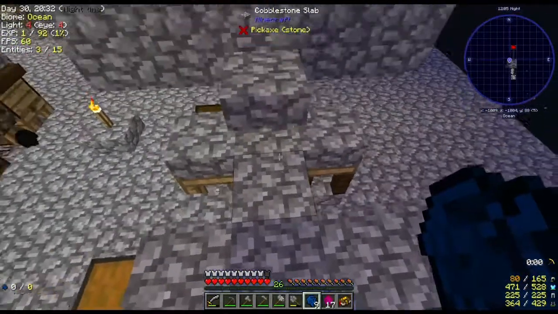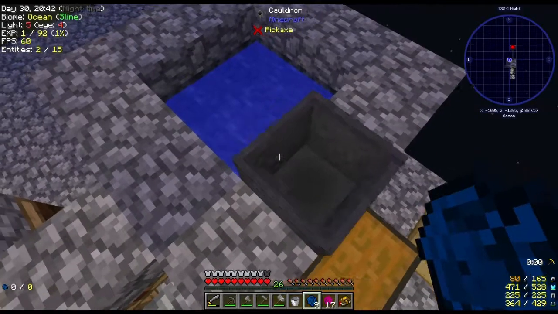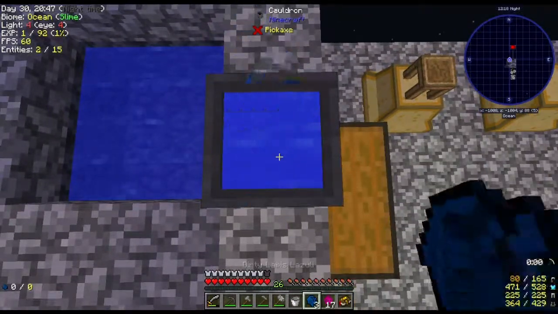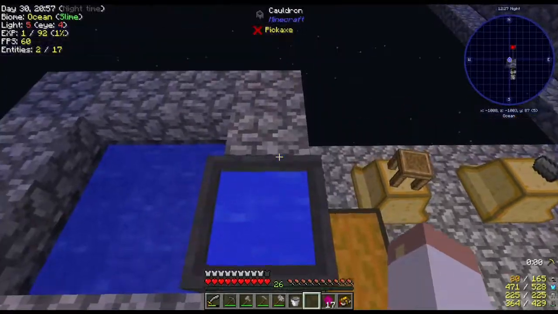I think there was something in here. All right, and I'm going to need to keep my bucket on me. So let's put this away. All right. And we'll put some more water in. And I just stand here and do this. Awesome. All right, so we've got lapis now. We've got lapis. We've got a diamond. Can you just drop things in? There's a test.